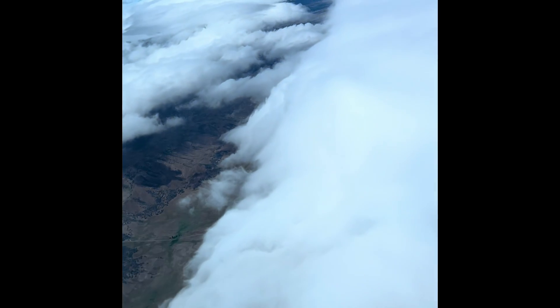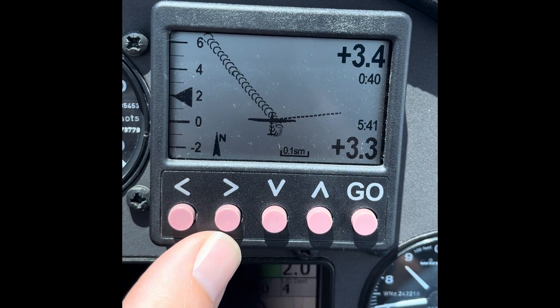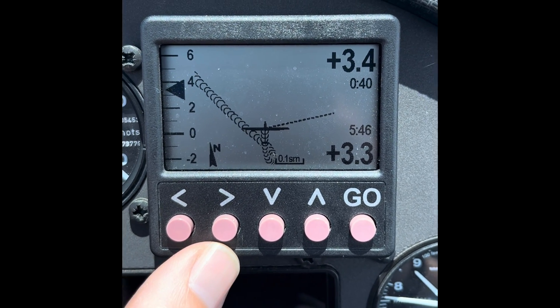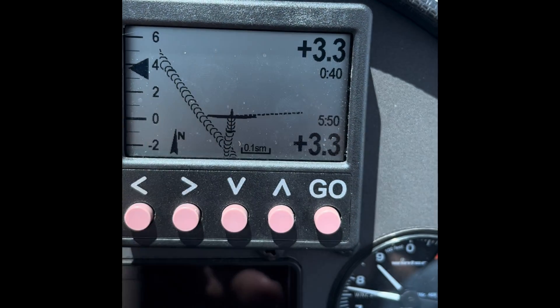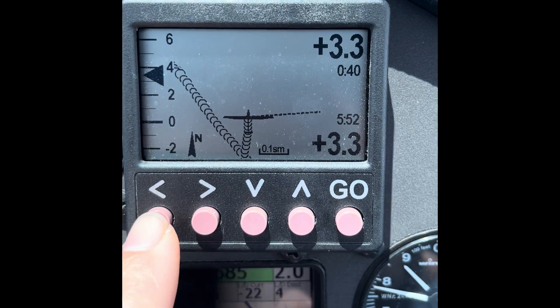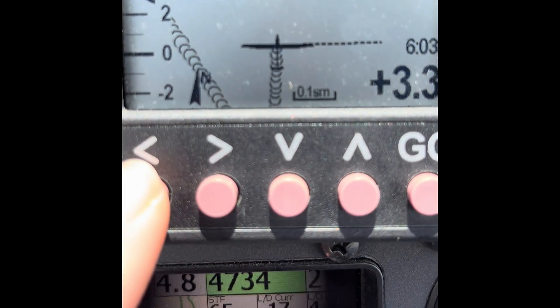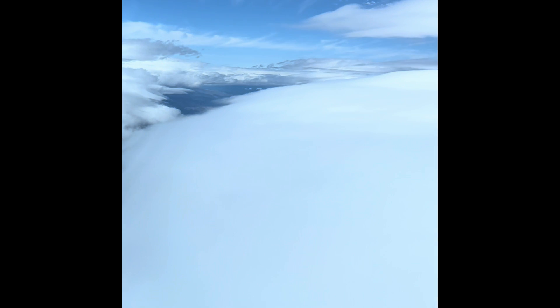One of the other nice features for navigation is using the thermal assistant. By clicking the right arrow one time, it's going to switch me to my thermal assist. For those used to looking at the Coke can, if you press the up or down arrow when using thermal assist, you can go to the overhead view where it's dropping dots — a lot of people are used to this from some of the other features. I still have my 40-second average, my top-to-bottom average, and the vario on the side. We can see that I'm dropping my track, and we need to navigate to the left to be back into our line a little bit.